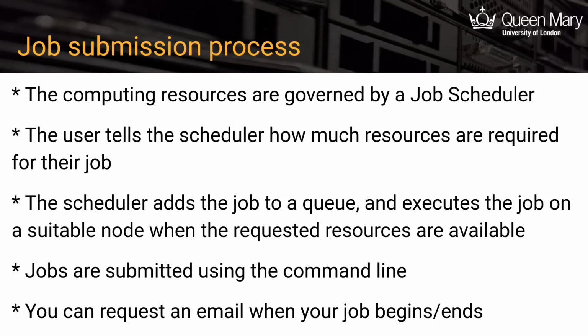Once submitted, you do not need to be logged in, and the job may start executing at any time, even out of office hours. The other type of job is an interactive job, submitted with the queue login command, which will request a session on a compute node so you can run applications directly via the terminal on a node. Whilst queue login is useful for quick debugging and job validation, we recommend writing a job script, which we will expand on in the next slide, containing a list of commands to run and submit this script using the queue sub method. You may also request an email when your job begins, ends, or results in an error, so you know when to check your job output.